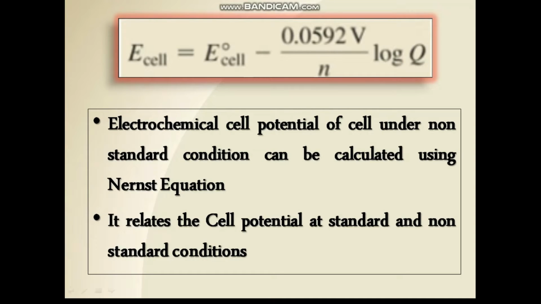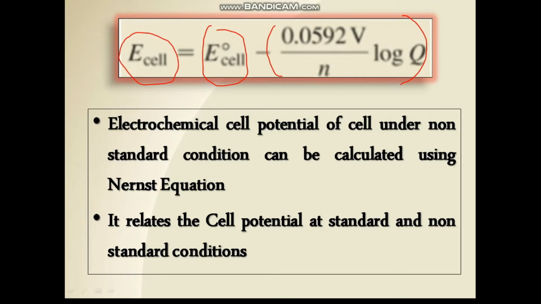For this question, one gentleman came forward and gave a relationship, and that relationship is called the Nernst equation, which gives the value. What value? How much electricity can be produced under the non-standard condition. So actually it relates the electrical energy produced under non-standard condition by comparing it to the current produced in the standard condition by adding or altering some values. This is the value. Okay, so this is the relationship.